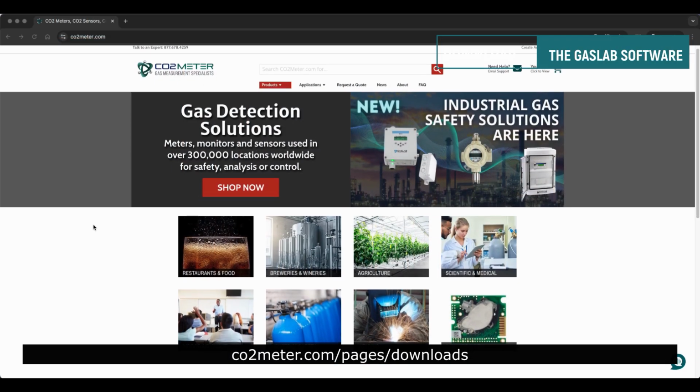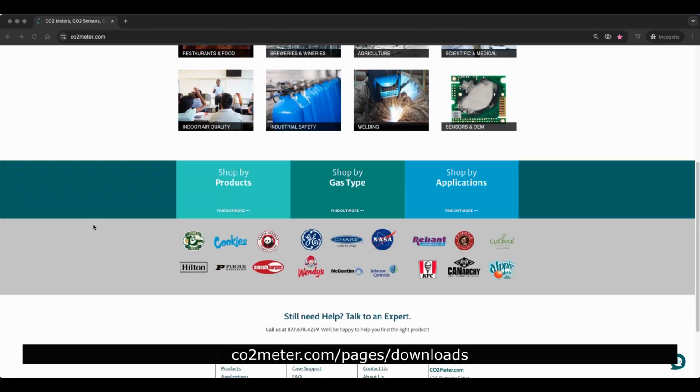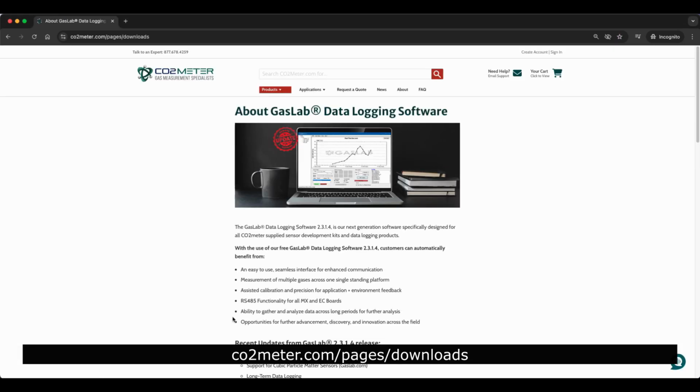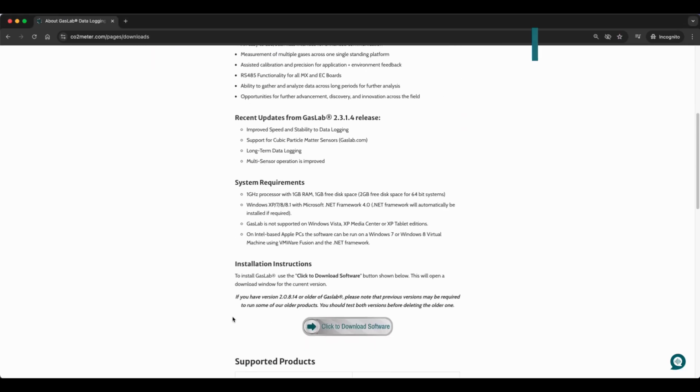If you don't already have the GasLab software, head to CO2Meter.com, scroll to the bottom of the page, and click the link Software Downloads. That will take you to an overview of the GasLab software where you can download from there.